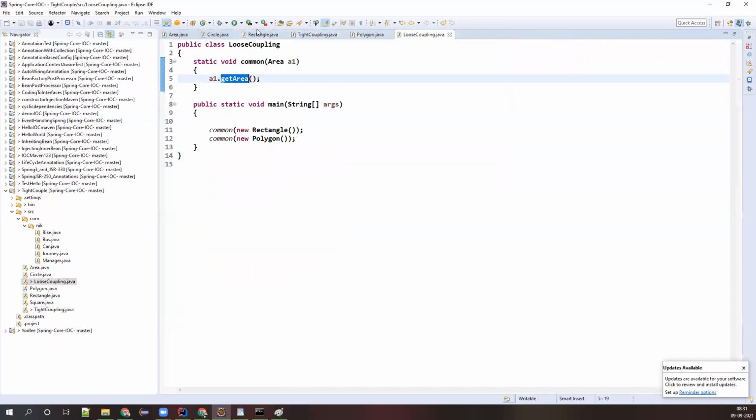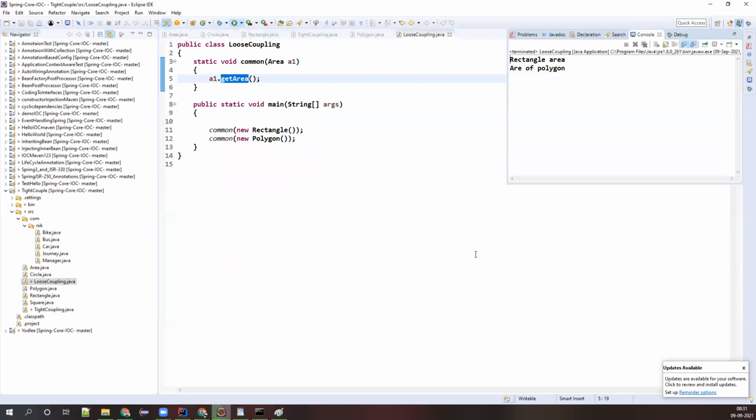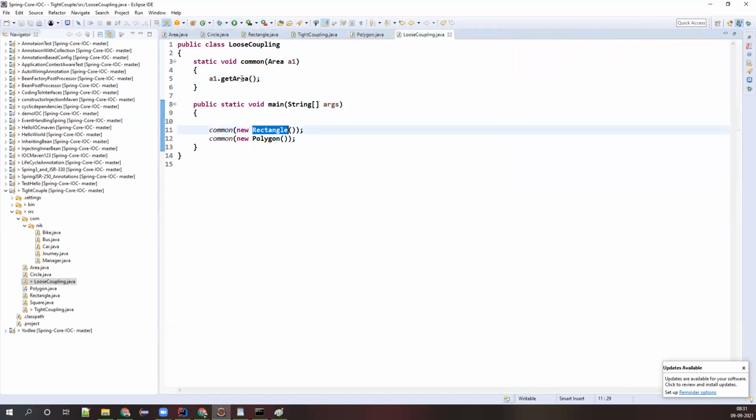On the other side, you have loose coupling. So in loose coupling, since you are calling for rectangle and polygon, this method knows the first time I got a rectangle object, so I need to call the get area of rectangle. Second time I got a polygon object, so I have to call the get area of polygon.